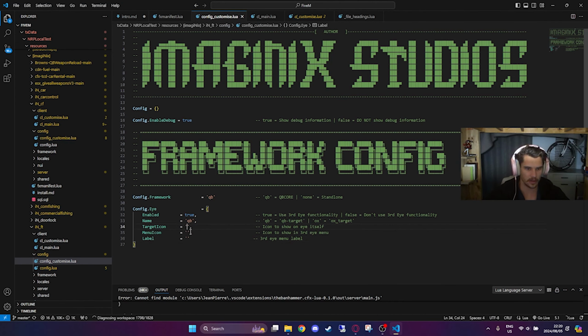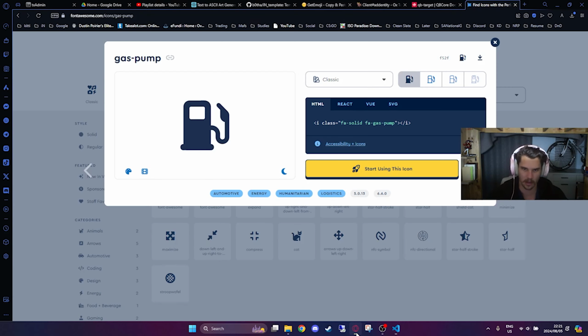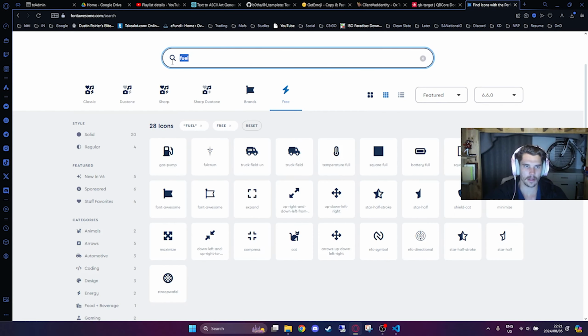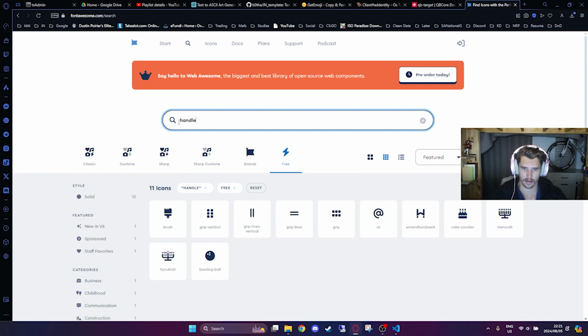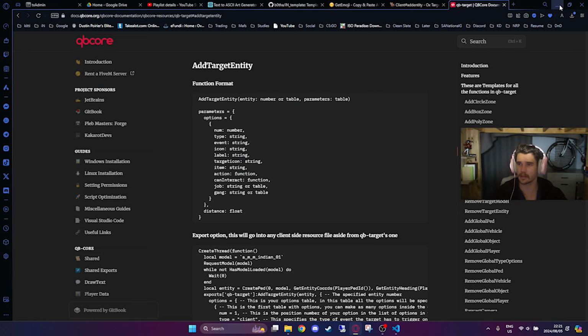You go into target icon, gas pump, awesome. Let's just delete the HTML class code. Nozzle, let's see if it has a nozzle. No, what? Nozzle. What? Nothing. Okay, so that is done for now.